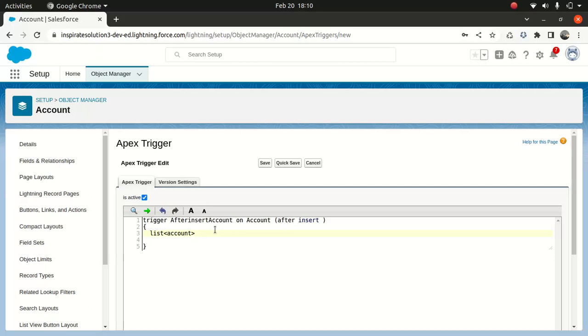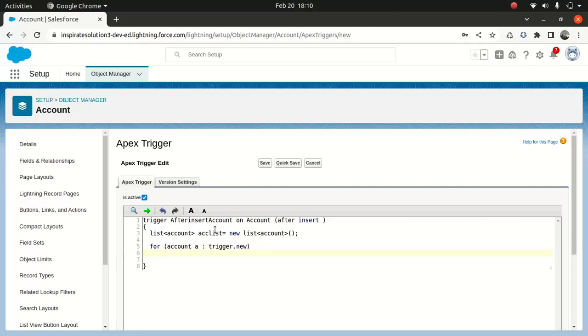So that's why I'm catering for the bulk insert requirement. So I'm just gonna do a quick loop here, right? And I'll do a for loop for account a in trigger.new.